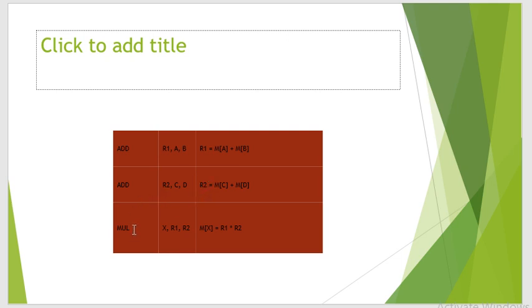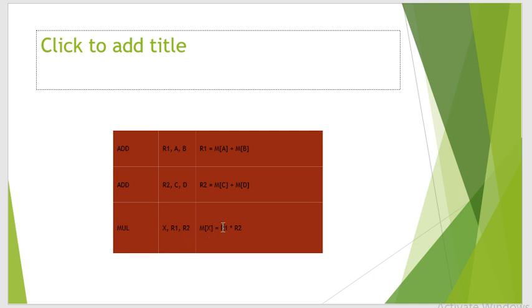Then the multiplication operation. So instead of mul, x comma r1 comma r2. Okay, so this r1 consists of the value of a plus b, this r2 consists of the value of c plus d. We are going to find the product of these two elements, we get the expression value.